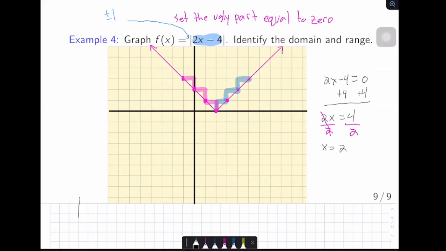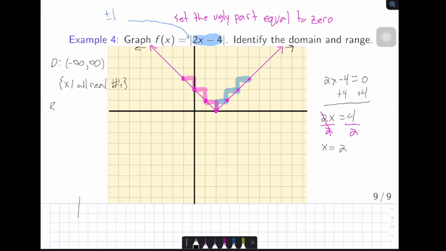So since our domain consists of an arrow pointing to the left and to the right, by the way, your domain for all absolute values is just going to be negative infinity, comma, infinity, if you like the interval notation. Or if we're doing the set builder notation, it'll be x for all real numbers.